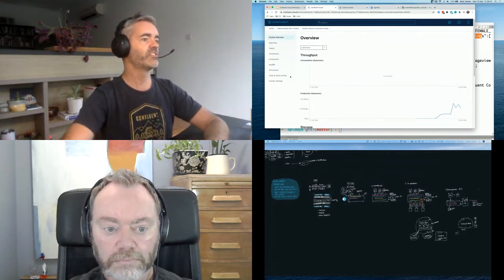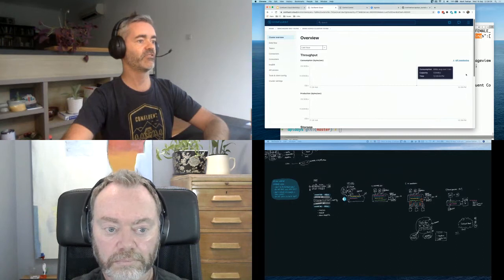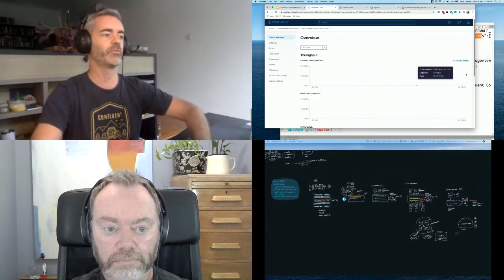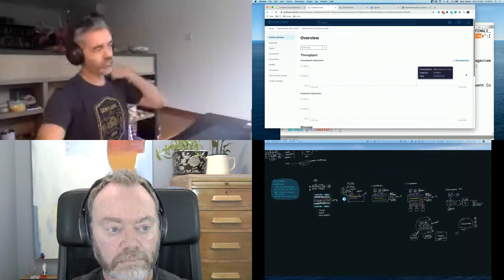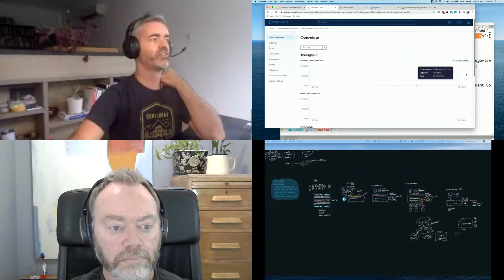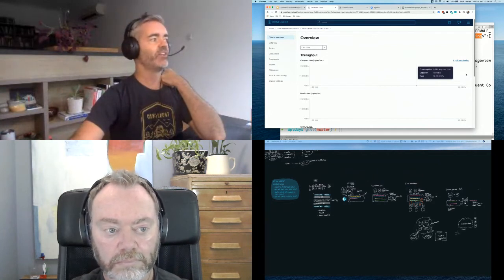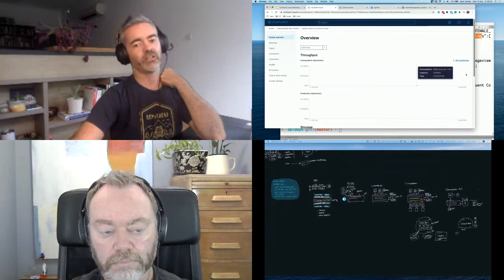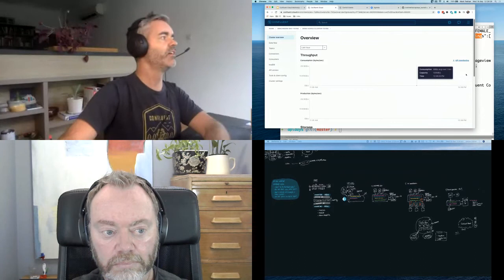So as you can see, the throughput on the system is the data is flowing through here. And it's a little bit lumpy. It's coming over my Wi-Fi. If I click on data flow, then I would be able to see a bit more information about the source producers, the topics, the consumers for those topics, and some level of depiction of the volume of data that's coming through each of these pipelines. Each of these are streaming pipelines of data.